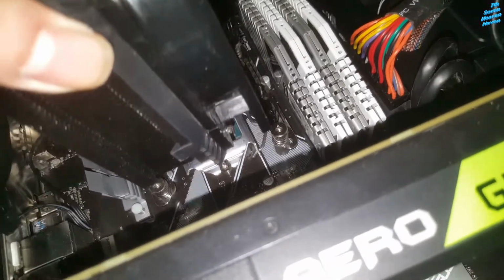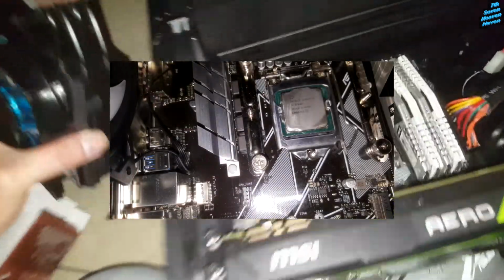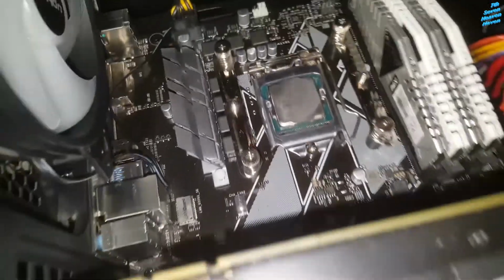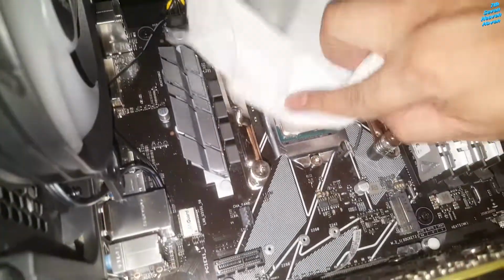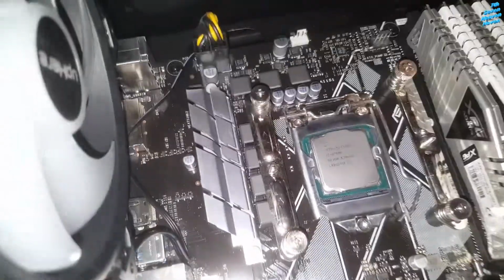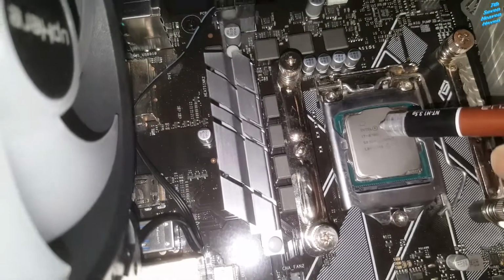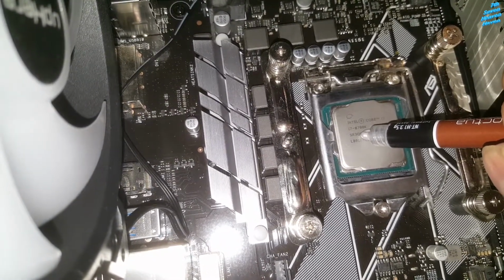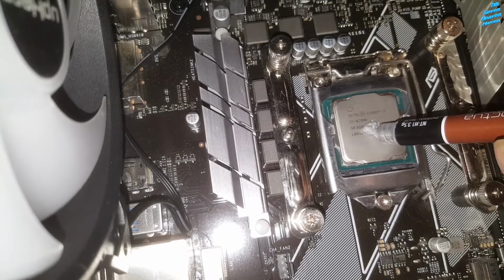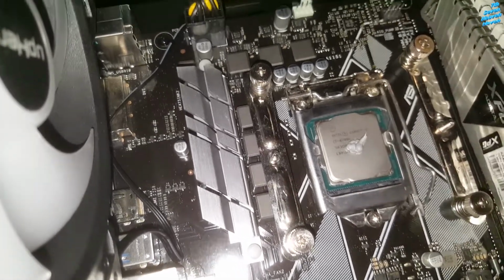I'm gonna go ahead and seal this up. Should we reapply it? I can just wipe it off and reapply it if I'm not satisfied. Okay, I cleaned it all up, so I'm gonna reapply it here. See, I wiped it up as well. Make sure it's wiped out. There we go. And then let's put another one. This time we're gonna add a little more. There, should be enough.